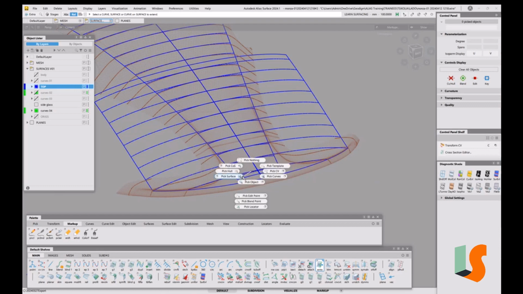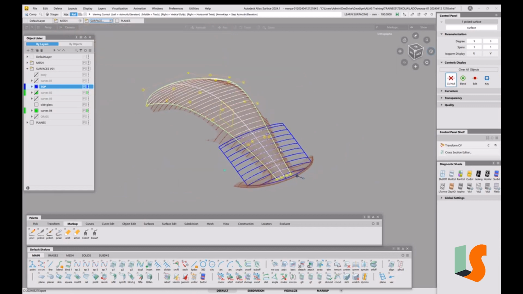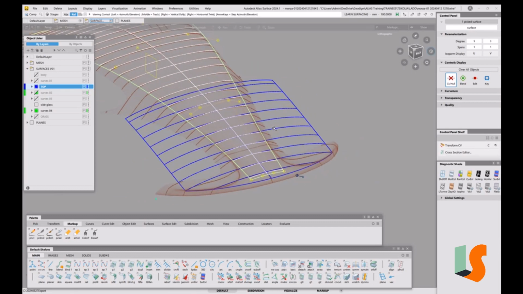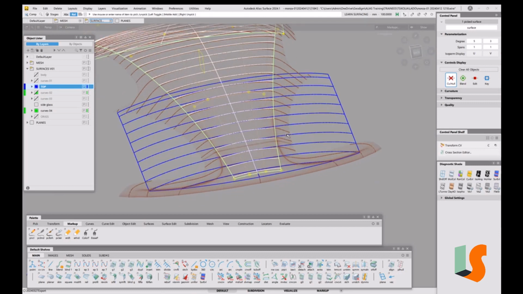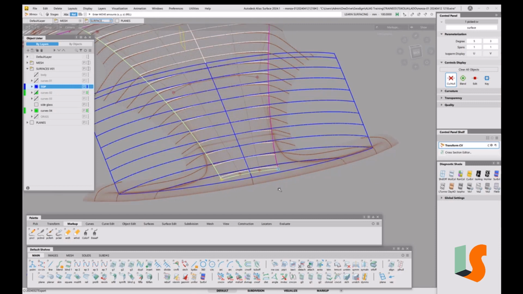But the first thing to do is to try and get this surface to be a little bit more consistent with this towards this back edge. So we'll put these CVs on. Now we've only got degree 5, and that's taken us all the way from the front right to the back, which is trying to do an awful lot with very few CVs. Of course, you want to keep things simple, but we really want to make this a little bit more localized. If I start to try and pull these CVs up in the Z direction, which is what I need to do to flatten that off.